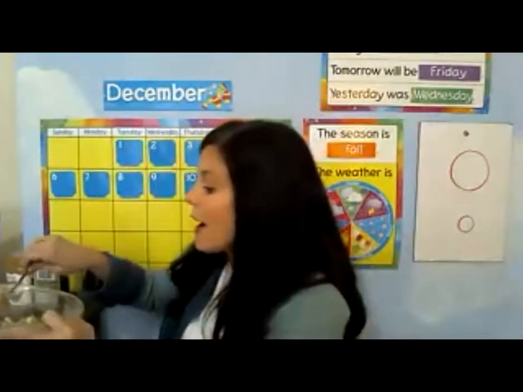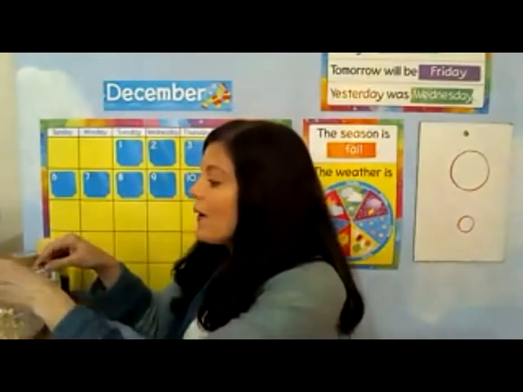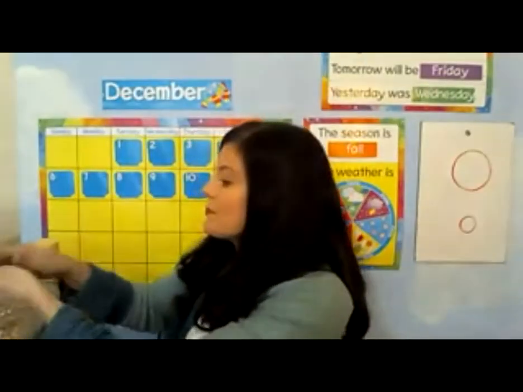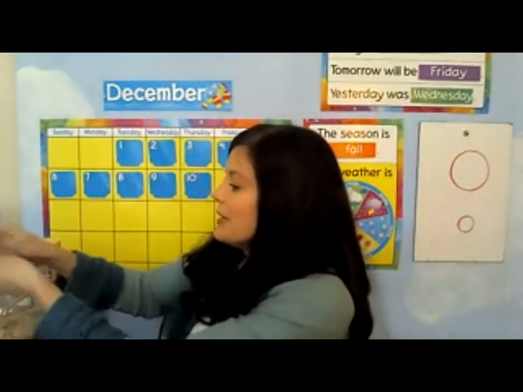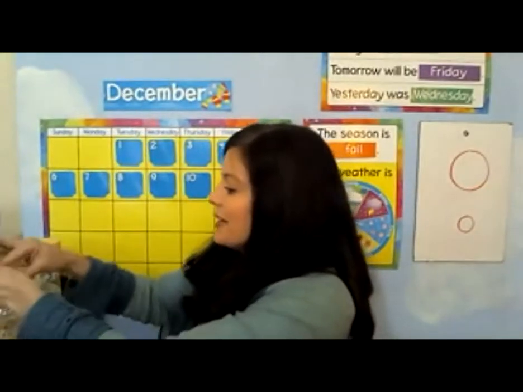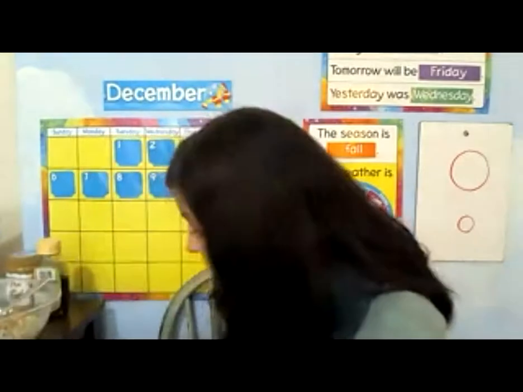And now for the fun part, we're gonna shape this into little balls because that's what we're learning about this week, the sphere. So just take it and roll it around. It's super duper sticky. So just try to roll it around. And if you want to, you can use some butter on your hands. That makes it a little bit easier.